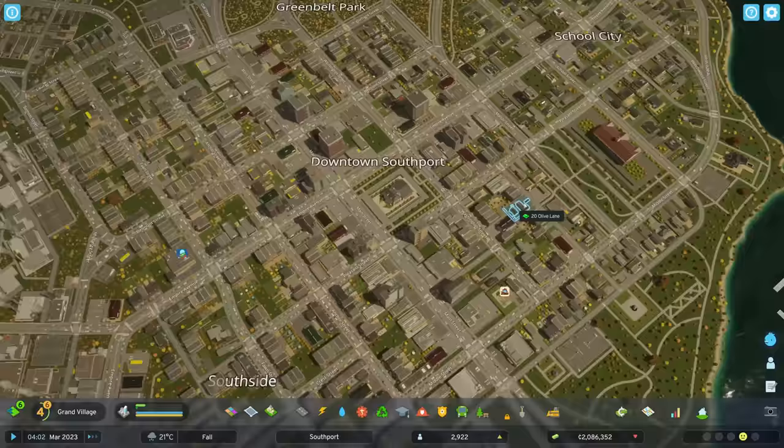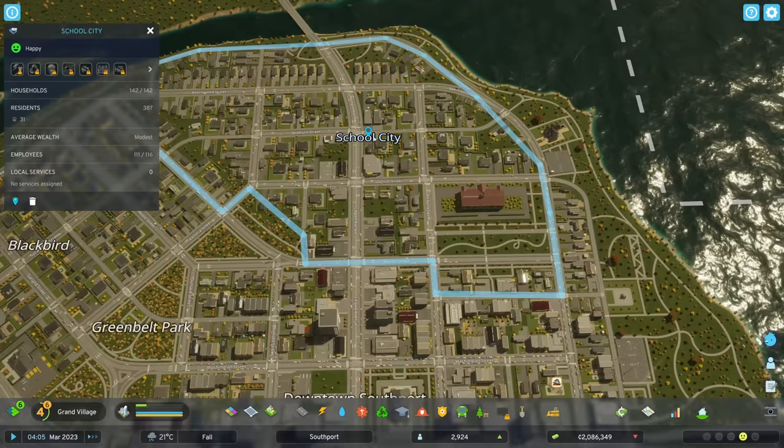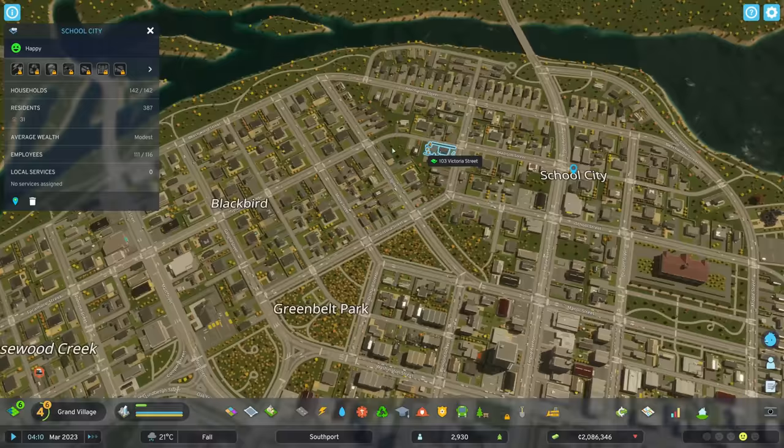Downtown Southport is quite a sizable entity, and obviously the one with the highest population. North of downtown, we've got School City. I wanted to name it something that tied into School Street and the Southport Central Elementary, because we've already established the story of this area. So School City, I think it sounds pretty unique. The game suggested Blackbird something here, so I just went with Blackbird, pretty unique as well.